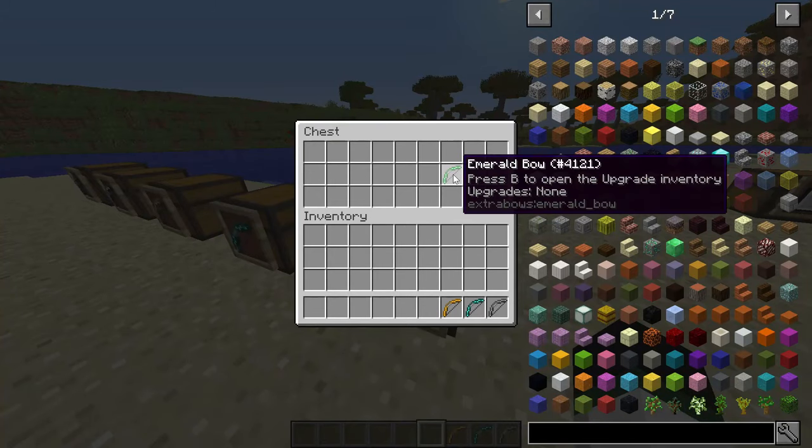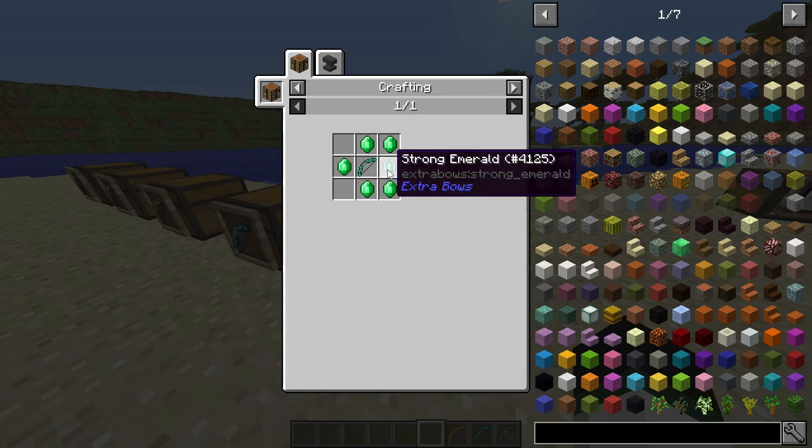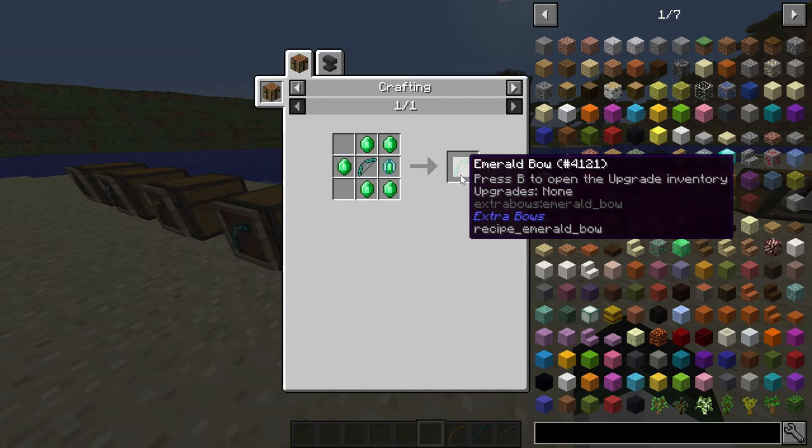And finally, we've got the emerald bow. And the emerald bow can be crafted using 5 emerald and 1 strong emerald, which is crafted using 4 diamonds and 1 emerald in the middle. And just using the diamond bow in the middle again. So, yeah, that's the emerald bow.